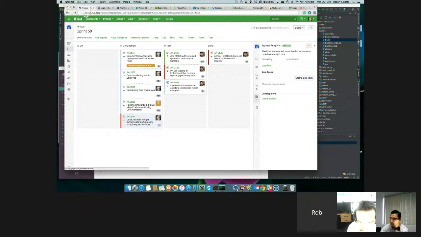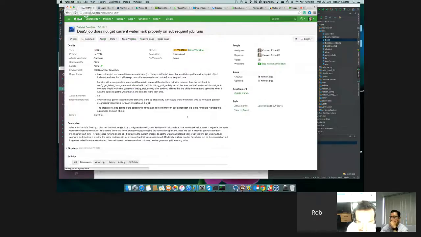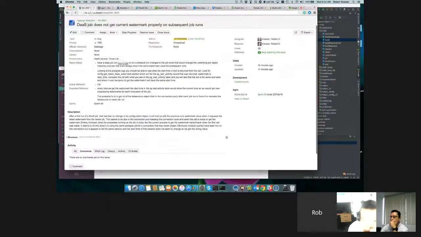so we can actually look at this bug and what I put in there. I said, hey, it's a bug, it's assigned to me, it's Babbage. It's really the DAS service with the tenant DB, and it has the repro steps.